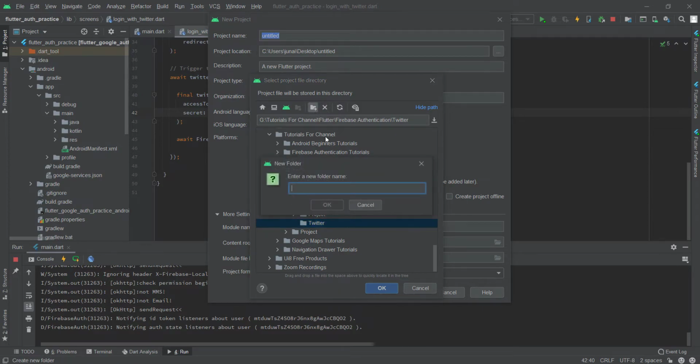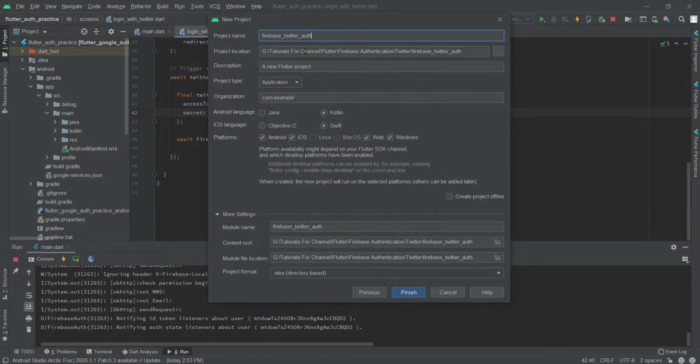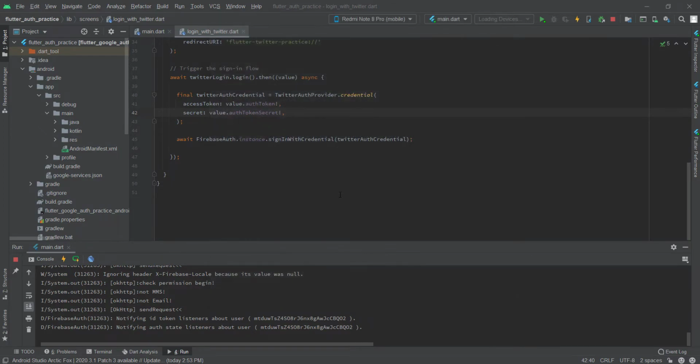Let me add a new folder, Firebase Twitter Auth. Okay, and just keep the default options as they are. Finish.